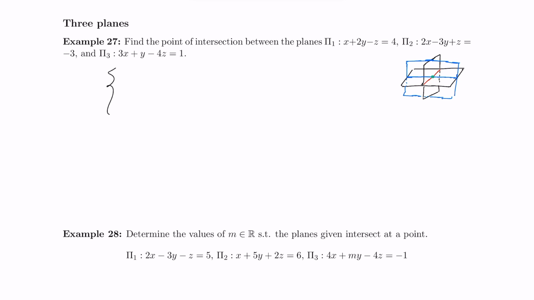I'm going to show the setup, but I will leave you to solve this on your own. What I probably will do is sidebar over to my calculator in a minute and refresh how to set this up. It's just a system of equations. I want to find where these all meet, which means they all have to be equal. They have one point in common.